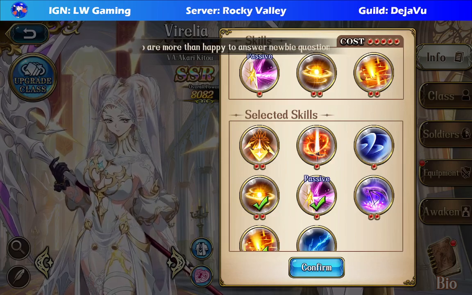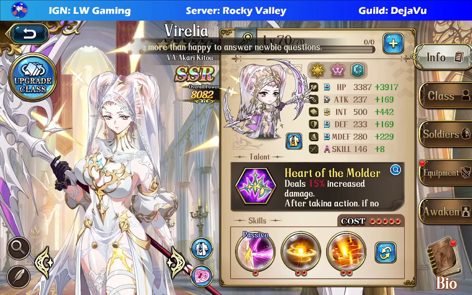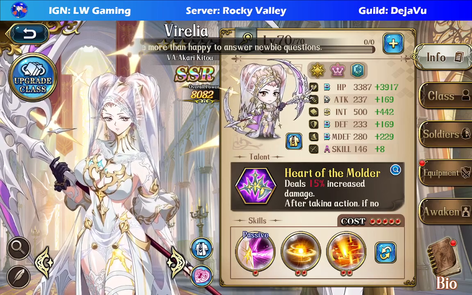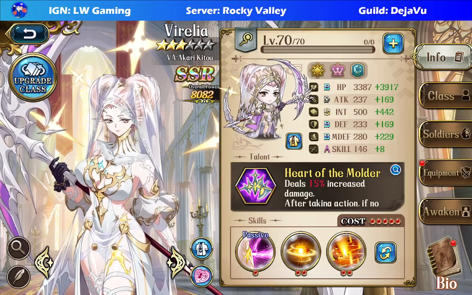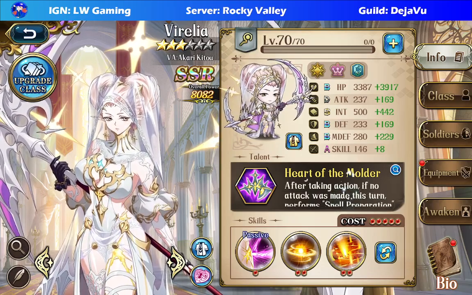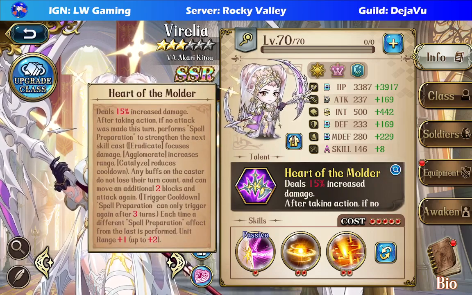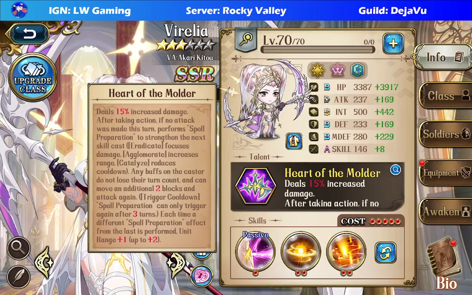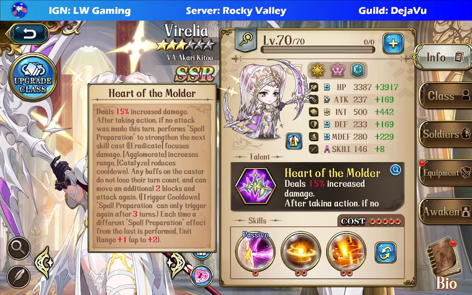So Virelia is an interesting unit that utilizes both single target and AoE, and she also has unique talent skills which will impact in certain ways. Like she has a thing called spell preparation. There's three versions of this. There's Eradicate, which focuses on damage and allows her to attack twice, as long as you're using a skill.